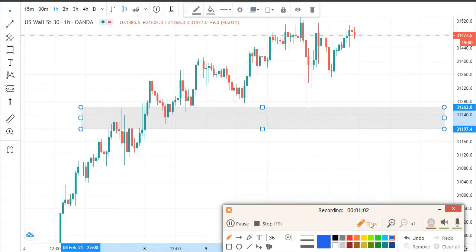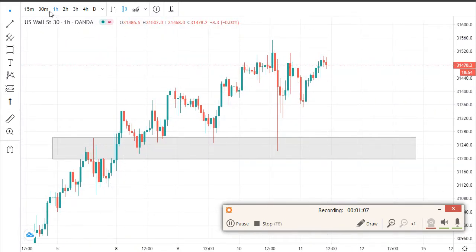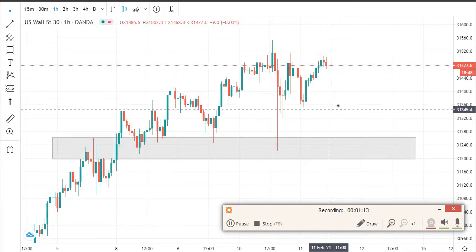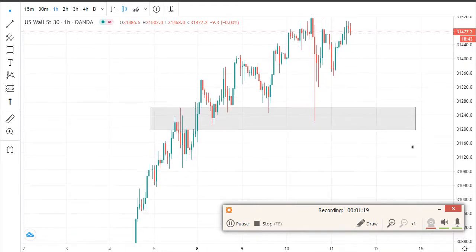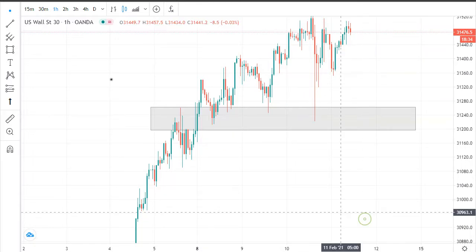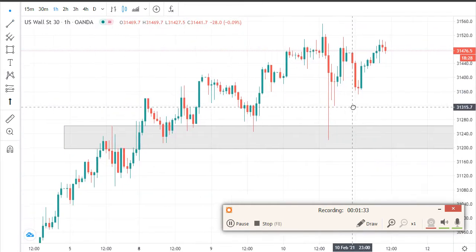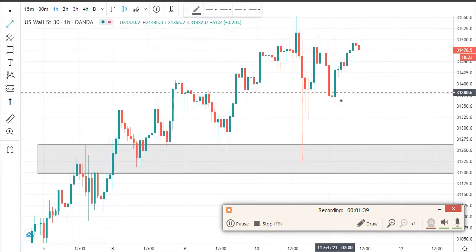So what do we do from here? From now on, what we can do, this is a 1 hour time frame. So what we can do is let's just draw a very nice trend line. You can see the market is just going up. You can see the market from here to there. So what do we do then? Go to your trend line, something like this. Sorry, go to your trend line and draw a trend line, because the market might not come to this point again.